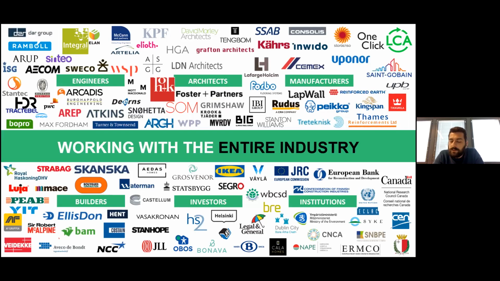The reason I'm showing you this slide is just because I want to get a better understanding of where we fit in the entire value chain. So we work with engineers, architects, manufacturers, builders, investors, and even, as I mentioned before, institutions and governments. Either these people use our software, or work together with us to set up their embodied carbon policies, and subsequently reduce their emissions.